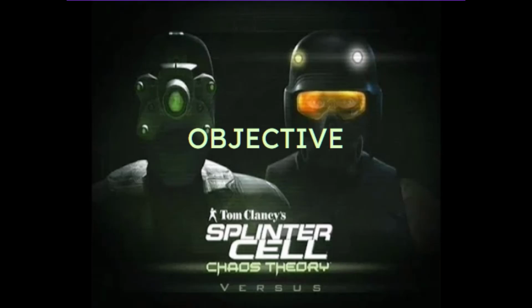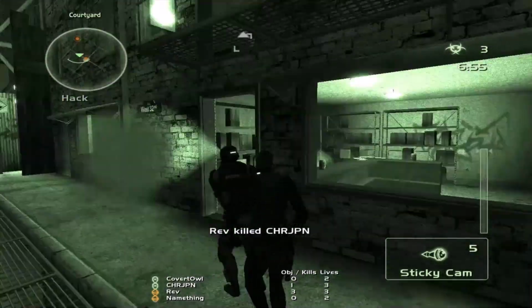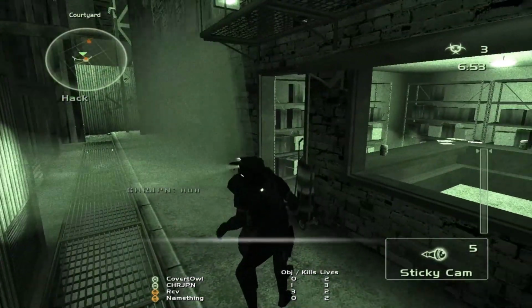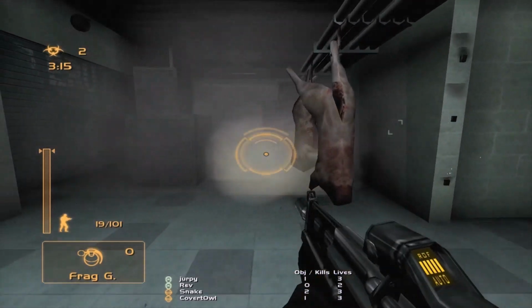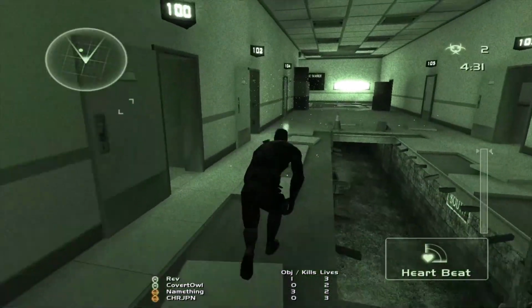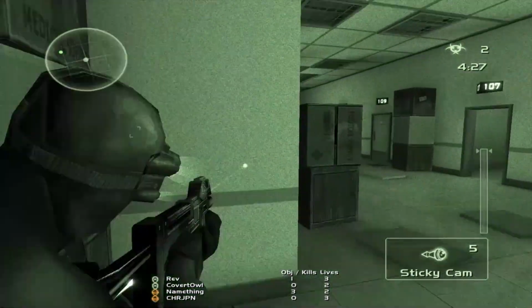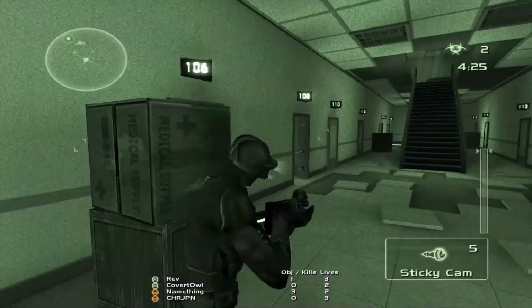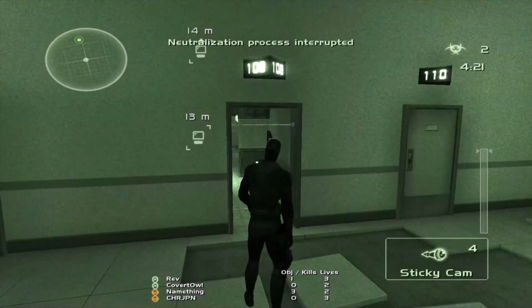Let's talk about the basic premise of the game. Splinter Cell Chaos Theory is an asymmetrical multiplayer mode in a 2 versus 2 format, where 2 spies in the third-person view try to complete objectives, and 2 mercenaries in the first-person view try to defend them. There's a timer on the map, typically of about 10 minutes, and each side can use an array of gadgets to help them complete their objectives. Teamwork is essential to success in this mode.